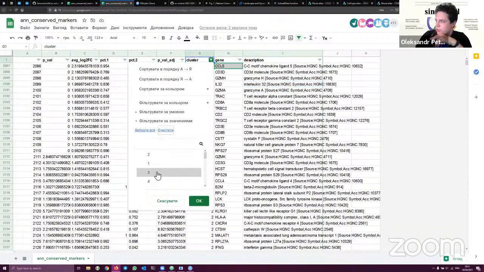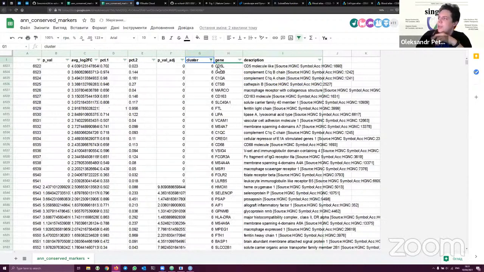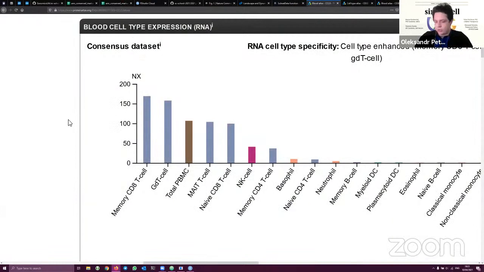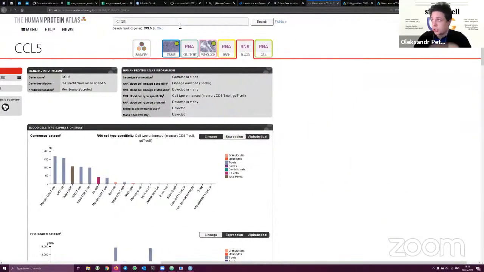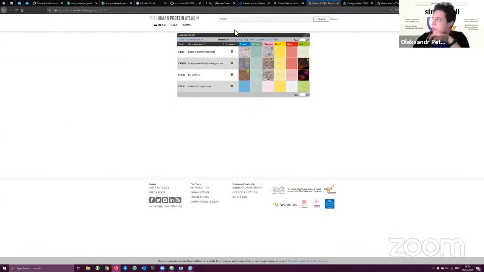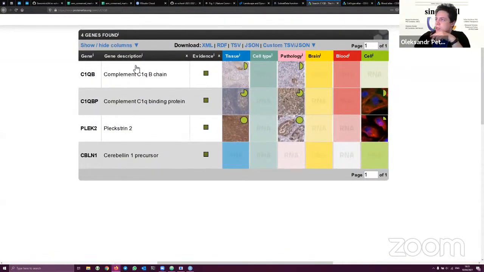You filter for cluster 6 in the data table, which I created, and then you can see that the most confidently expressed genes compared with other clusters are CD5L, C1QB, CTSV, etc. So you just copy the gene name, for example, C1QB, because I think CD5L will not be very specific. You go to the protein atlas and you insert the gene name to see if it's expressed in any cell from the previous data sets. It's a complement cell, which already tells us that probably it's somehow related to some specific macrophages.